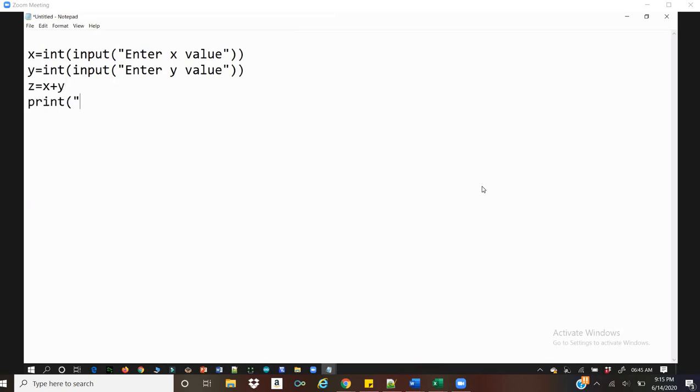Say I have x equals int of input enter x value, and y equals int of input enter y value. Now z equals x plus y, print sum equals z. So this is the basic way of writing an addition program, right?